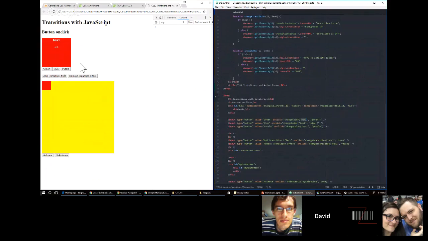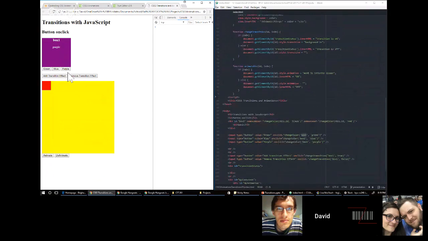So if we see it in action right now, it does not have the transition effect because it's currently off. But if we turn it on, we can see the transition between the two different background colors.